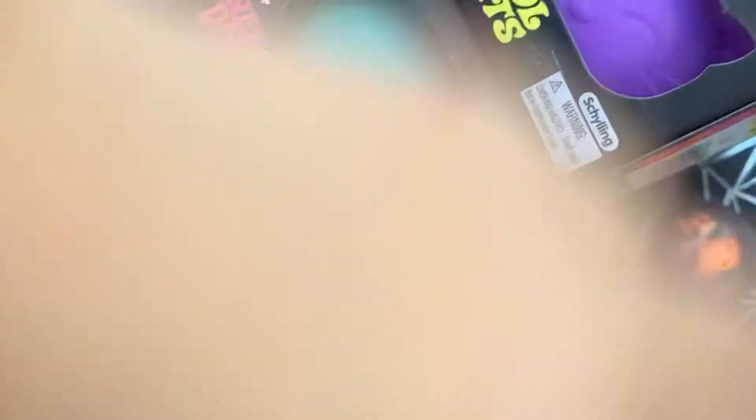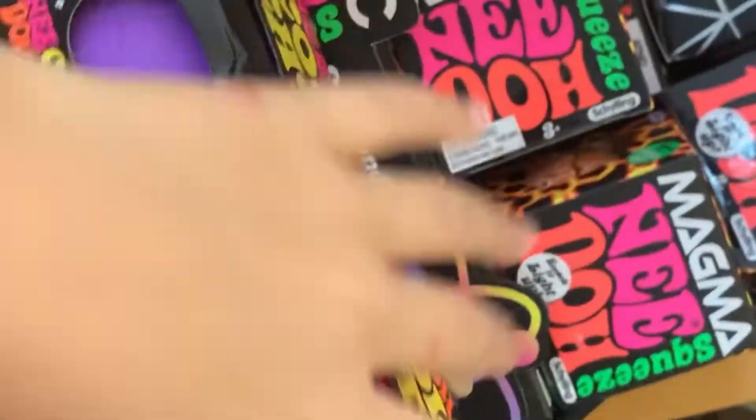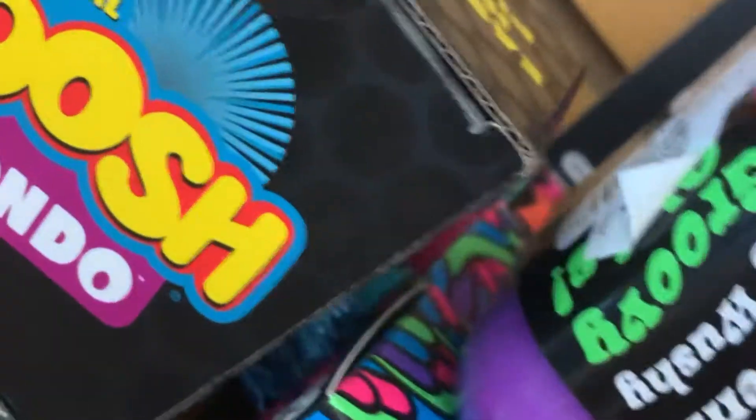Now we're off to the next section — they actually have a lot of fidgets here. I'm hoping to find something pink. I found a cat at the very bottom — we're taking this. It's like a neon pink kush. Oh my gosh, I found a big pink neato — it's perfect! Let's put it in the basket. I checked for more pink ones but there are none.